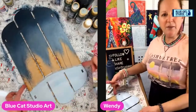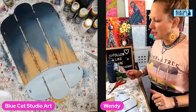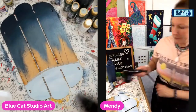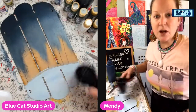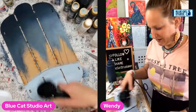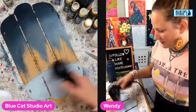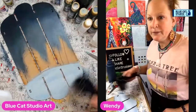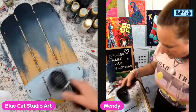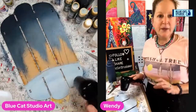All right, so that came out pretty solid colored. So I think I'm going to place this guy aside for a minute. Maybe break out my little dryer. Let this guy dry a bit, and then we'll come over it with a second layer. Yeah, and so what I'm doing is giving it a minute to dry so that I can come back in and get a little bit more white on that.